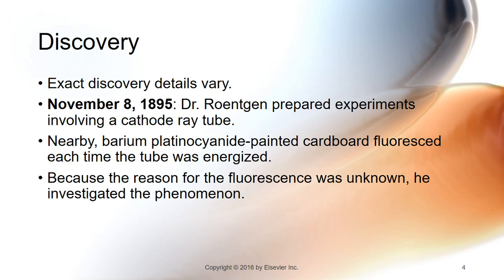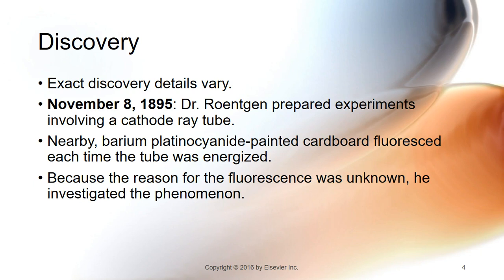So late on a Friday afternoon of November the 8th, he was working in his lab, he had some experiments going on, and then after he had set up the tube and was preparing for those experiments, he actually covered the tube with black cardboard, and then he noticed that there was some fluorescent material nearby, and that was specifically barium platinocyanide painted cardboard. Now, fluoresce we'll learn later when we talk about fluoroscopy, but it just meant that it glowed. And because he didn't understand why it fluoresced, he went to investigate.